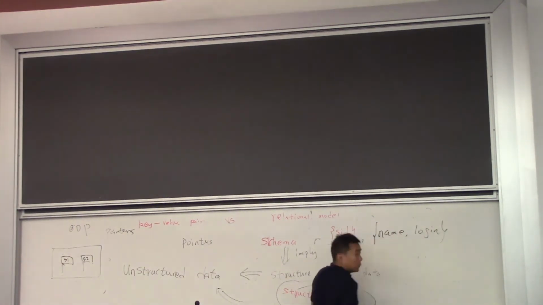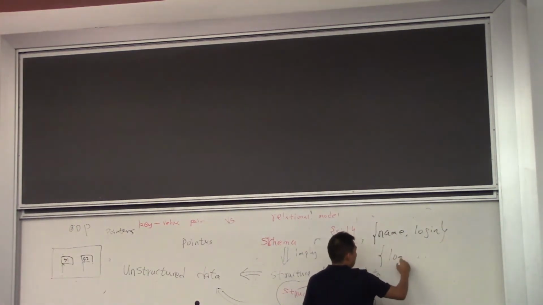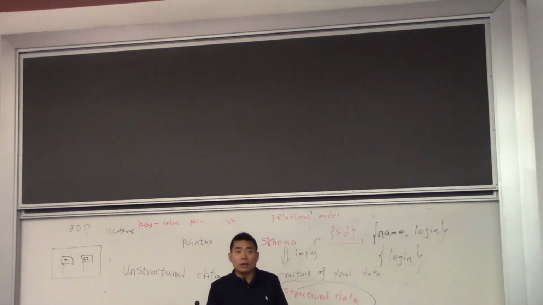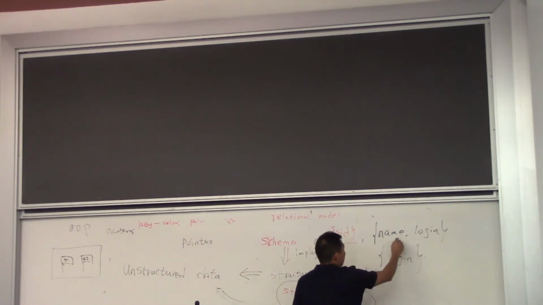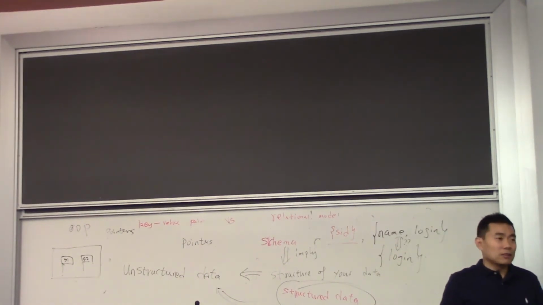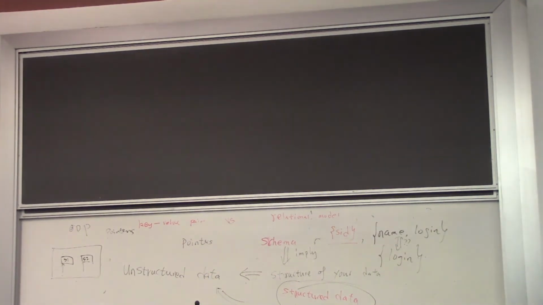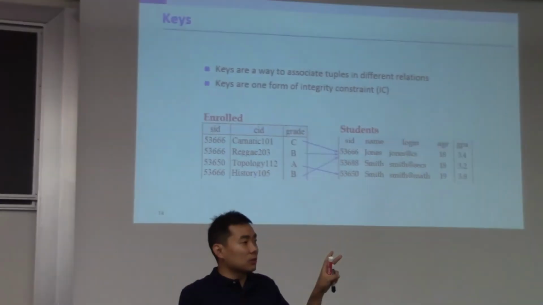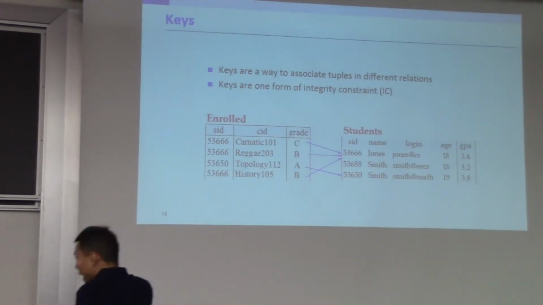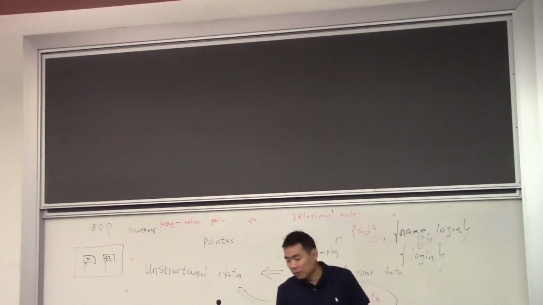Okay, this is a super key. What about just using login by itself? Is this a super key as well? Yeah, it is a super key as well. So obviously there's a difference between the two. They're all super keys, but somehow you observe that there's a difference. Meaning, in some sense, login is more powerful in terms of distinguishing records compared to login and name. So to capture that, we introduce the concept of key.